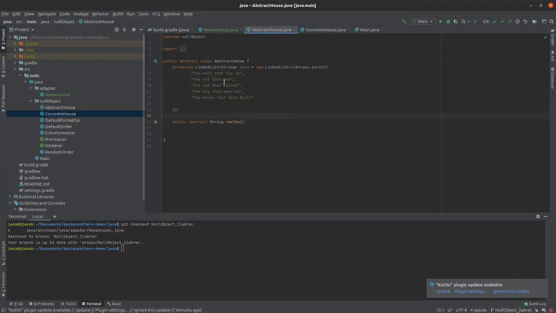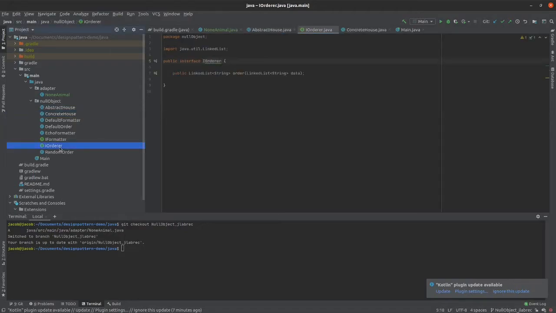So instead of having the classes themselves take care of the ordering and the formatting and etc., we have an orderer interface which has order, and a formatter interface. The other example she used was the echo house, which will format the data in a certain way.